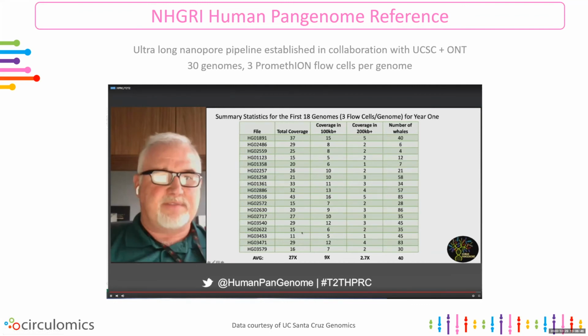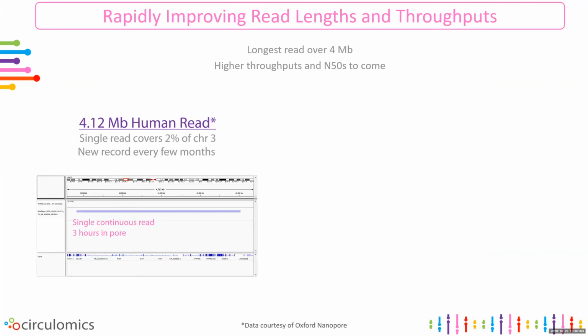These sequencing results were actually generated about 3 months ago, but you can see that in those last 3 months, compared to the previous data set that I showed you, we can now generate this data in almost one flow cell. So this protocol is definitely rapidly improving. And that's really what this next slide is about. I think we're still quite far away from reaching the maximum performance limitation of this protocol.